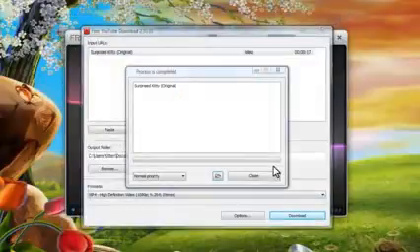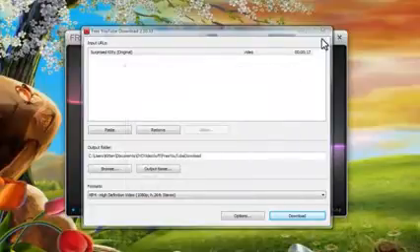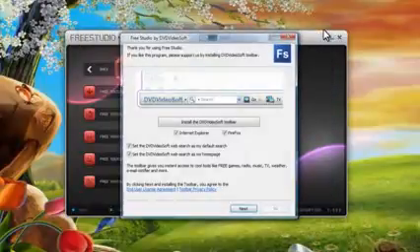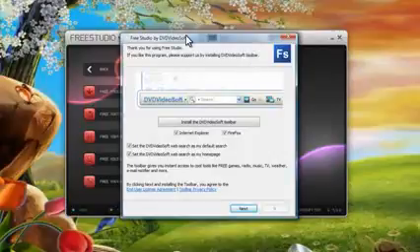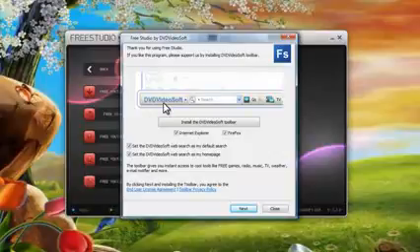So let's close this and then close that. You'll notice that every time you close this software, this window will pop up. You don't have to worry about it, it's just advertising its own toolbar. Don't install it, you don't need to. Don't install anything unnecessary to your computer. Always remember to keep it nice and clean. The less clutter there is, the better it will run and the safer it will be.